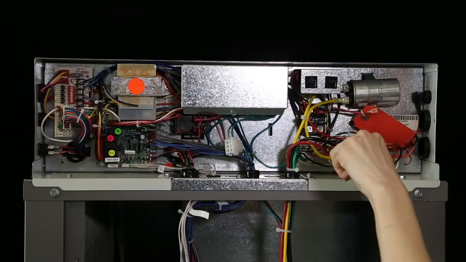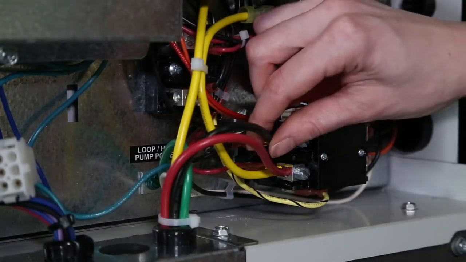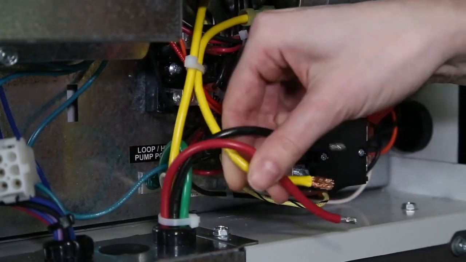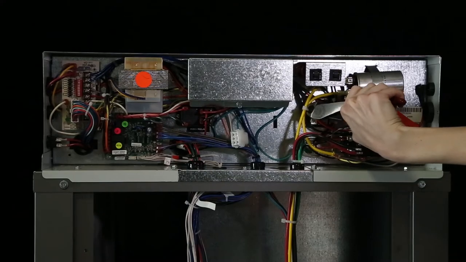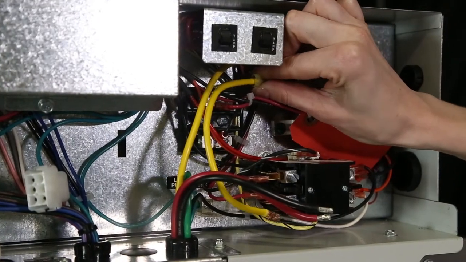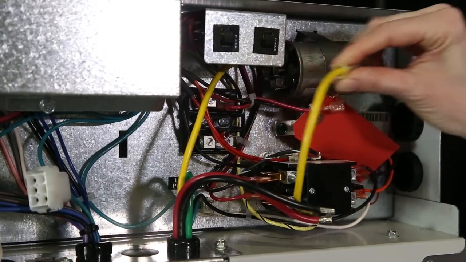Next we need to disconnect the red, black, and yellow 10 gauge wires from the compressor contactor. Cut any wire ties and remove the short yellow 10 gauge wire that runs from the compressor contactor to the capacitor. This wire may be discarded.